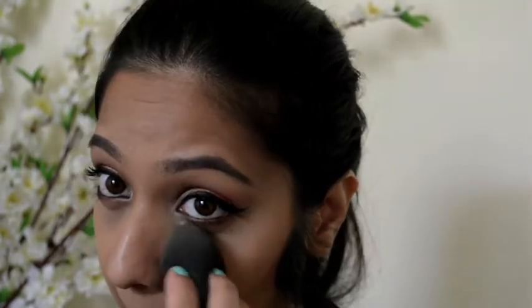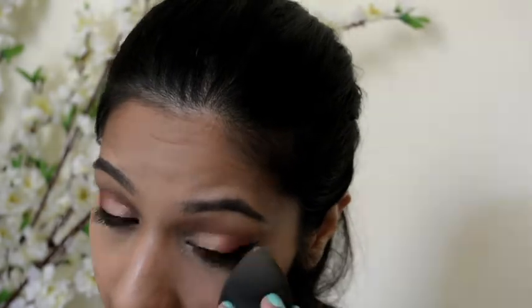Now to set everything, I'll be using my e.l.f. high definition powder. It's a bit yellow in tone, so that creates a good highlighted effect. So I'm using that under my eye to set the concealer. I'm using the same beauty blender to do that.